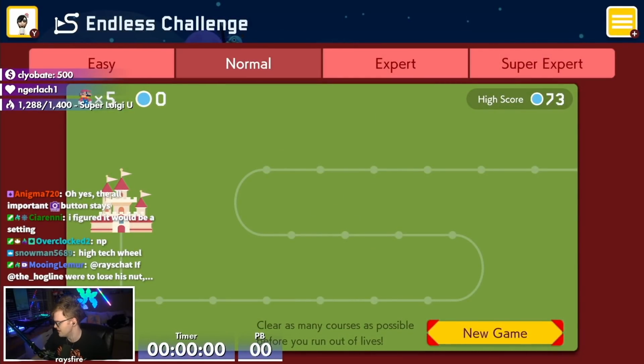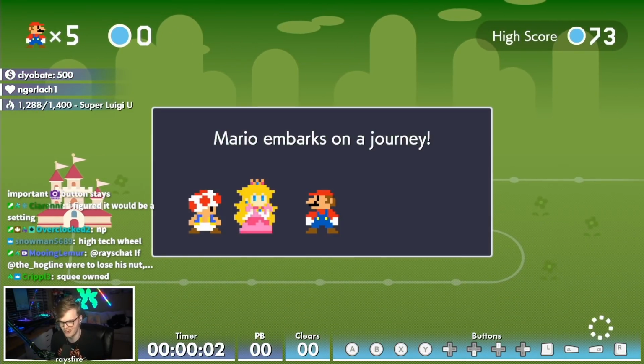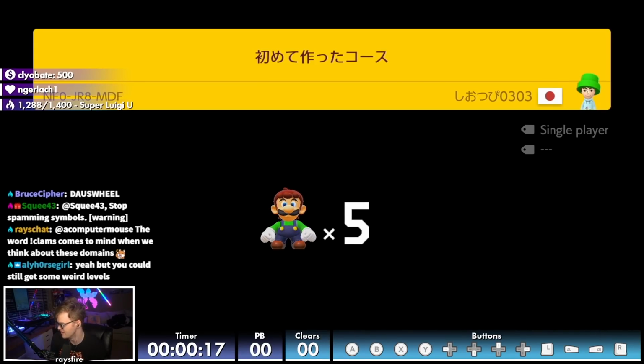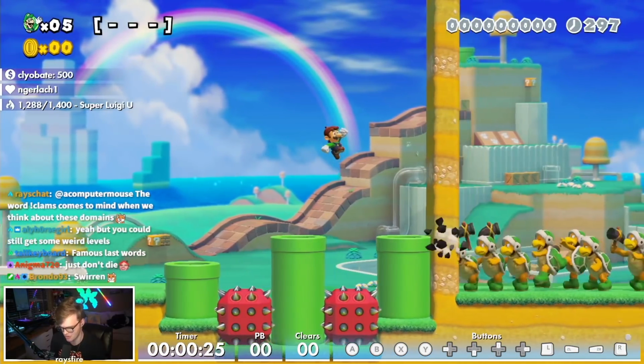I'm a little nervous, but let's get into it. I mean, at the beginning, we're essentially just playing normal Mario Maker, right? So how crazy could it be? It's normal mode, right? Once I get that first death, it's gonna go downhill very quickly. Like, very quickly. I mean, you guys have seen me play Endless Expert Mode.